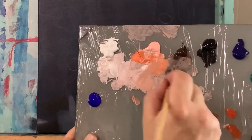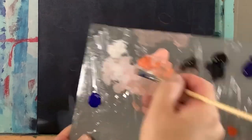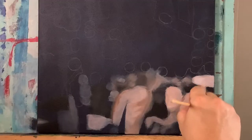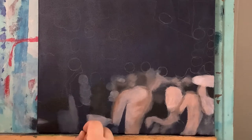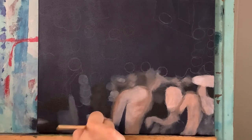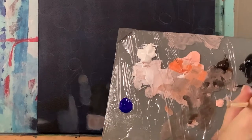Okay, without cleaning my brush now, grabbing a little bit more raw umber and some Portrait Pink again. And with this darker value, I want to go in here between these two figures and create somewhat of a shadow there. It's like a separation going on. And again, I want to fuzz that out. I don't want solid hard lines. And I'm going to drag that color here and there and make some more bokeh stuff now.